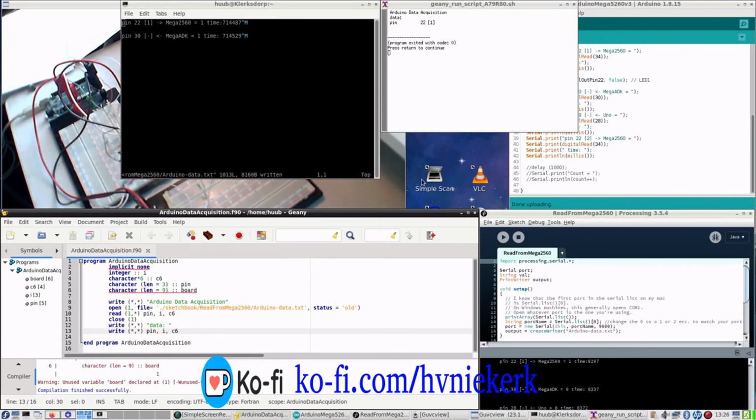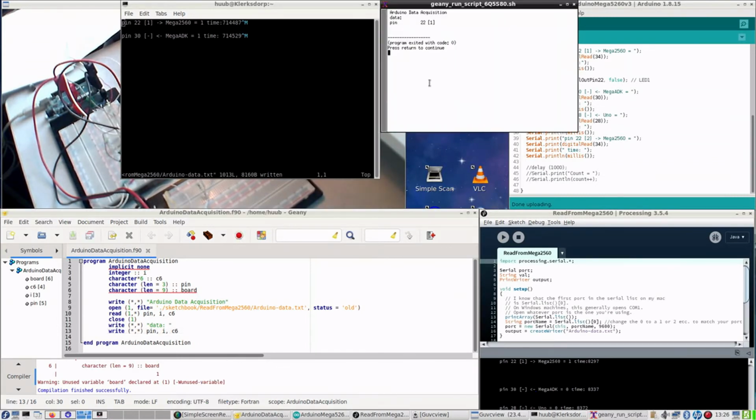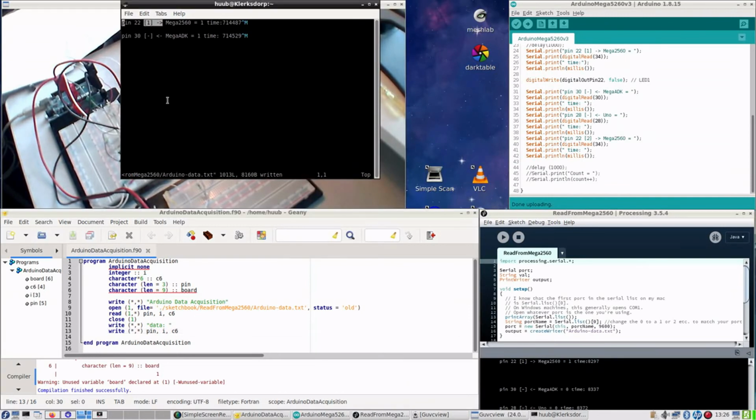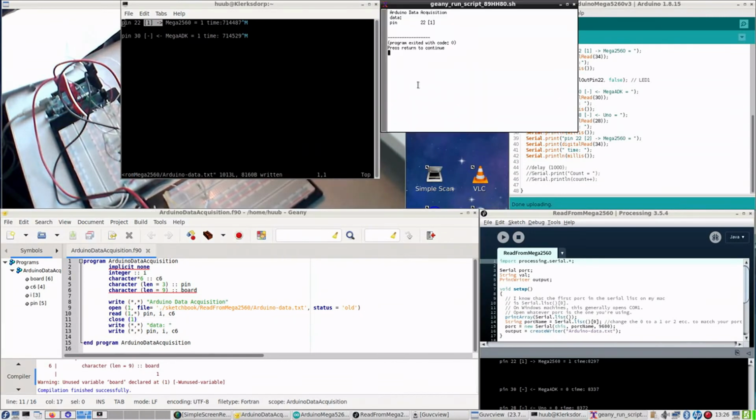Build. Run. And then it should give something like this. But it doesn't. So apparently the 3 ignores space and then 2.